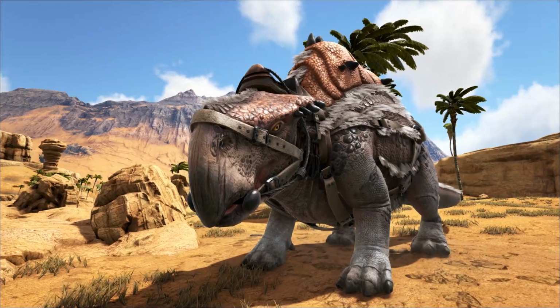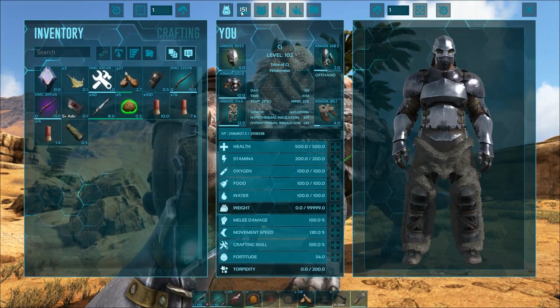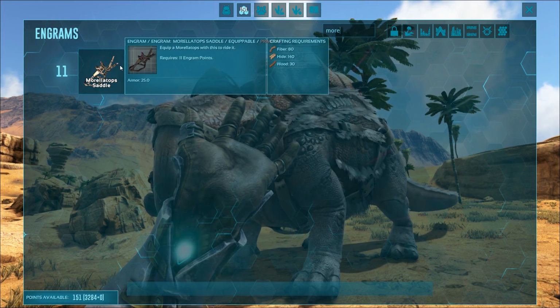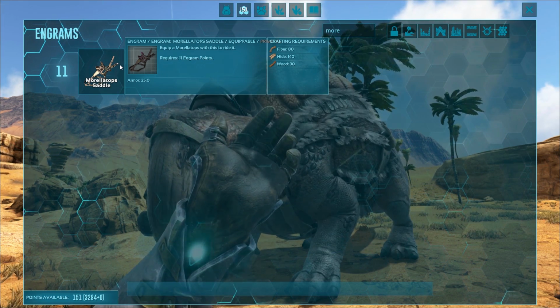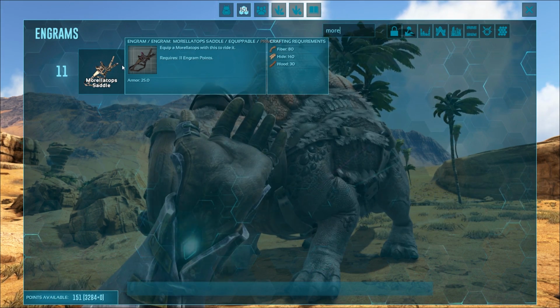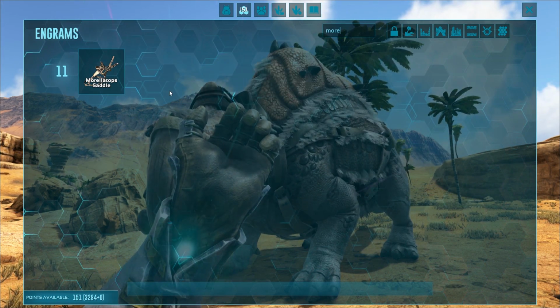Now, once you've successfully tamed up your Morellatops, you're ready to saddle it up. Now, its saddle is learned at level 11. That's right, level 11. That makes it even sooner than the trike because these guys are designed to be the alternative on Scorched Earth, and their saddle requirements are very easy. 80 fiber, 140 hide, and 30 wood. So I would heavily recommend getting yourselves a Morellatops if you are starting out on one of those maps because these guys are amazing.